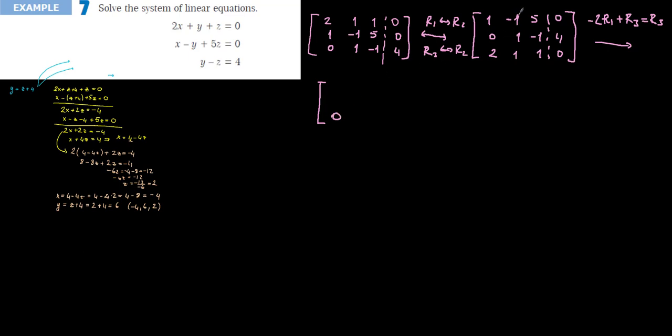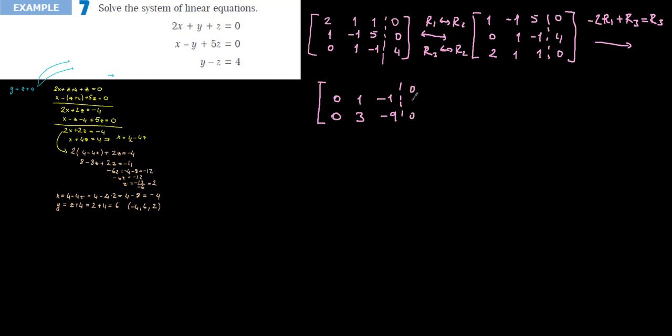Minus 2 times 1 is equal to minus 2, plus 1, it's equal to minus 1. Minus 2 times 5 is equal to minus 10. Then add to this value 1, which is minus 10 plus 1, it's equal to minus 9. Then for the other rows we didn't do an operation. Here I have to do the same thing with 0: minus 2 times 0 plus 0 is again 0, that's why it didn't change anything.